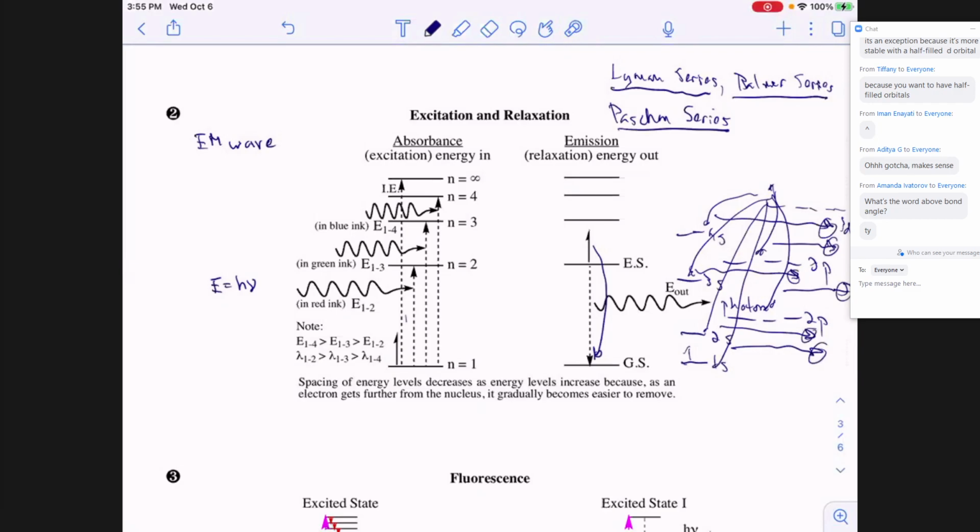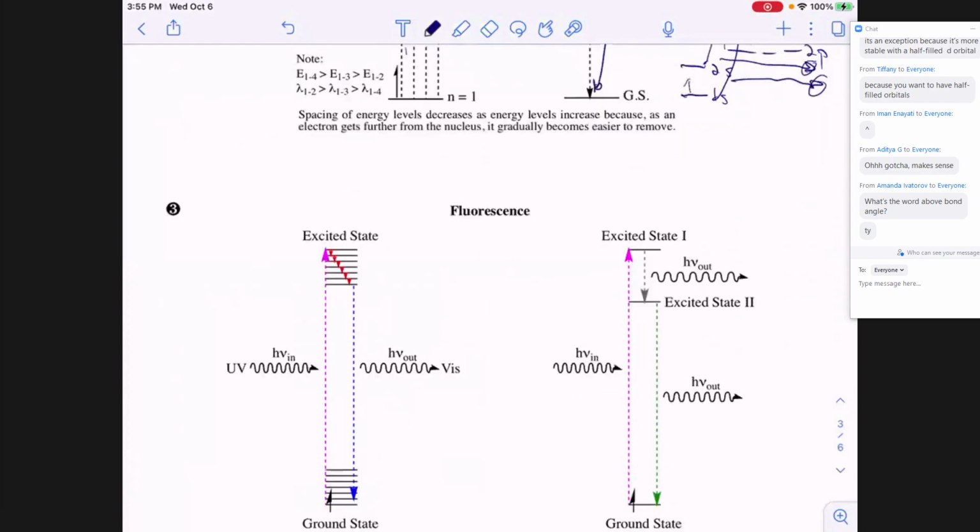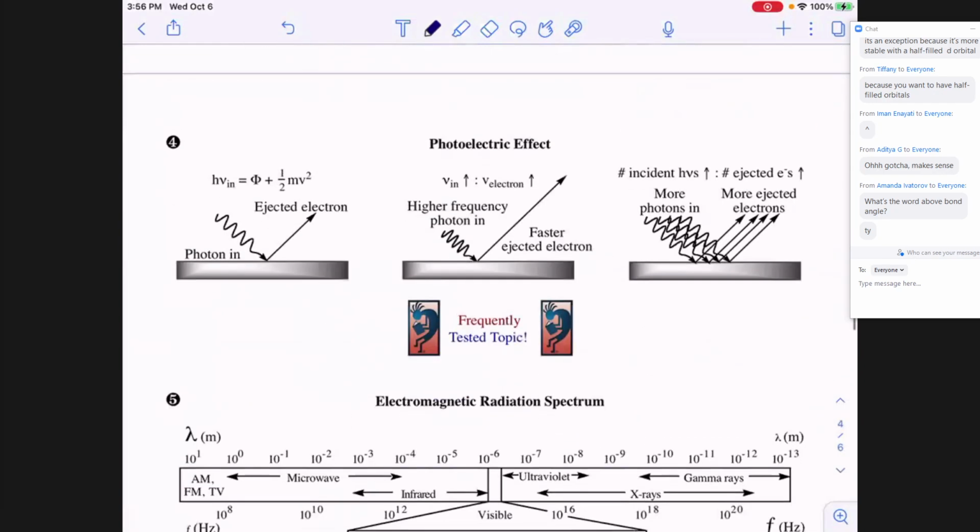Okay. Now, that's only if the energy from the electromagnetic wave isn't strong enough to rip that electron out. But when it is strong enough to rip that electron out, we have what we call the photoelectric effect. So the photoelectric effect is taking the energy in from that wave. This is called, in physics, the work function.